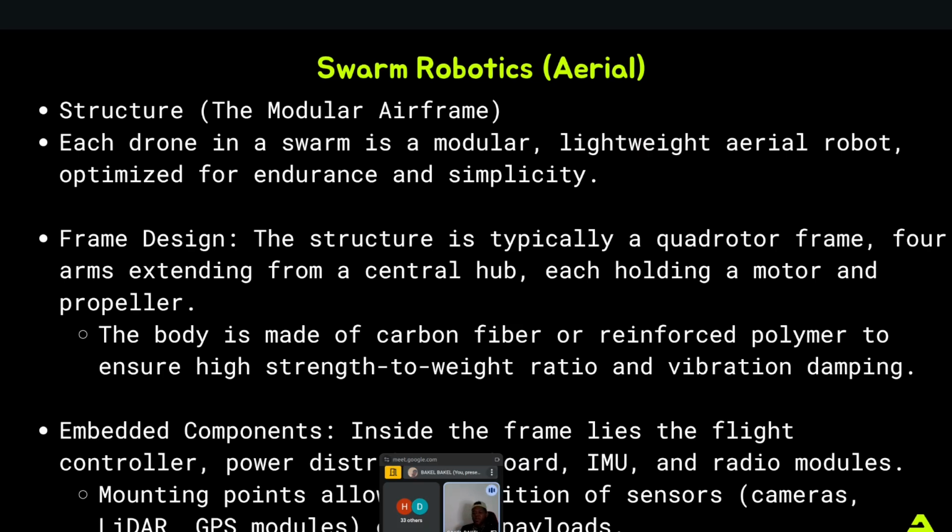Now the frame design, well, in this case, there is no physical frame. So the frame design would inherit from the actual drone, right? So you can have a swarm of dog robots. Yeah, you can have a swarm. It's something that some people are working on, right? So if your swarm robots are for dogs, the frame would inevitably inherit from the dogs. So that's what we're looking at.